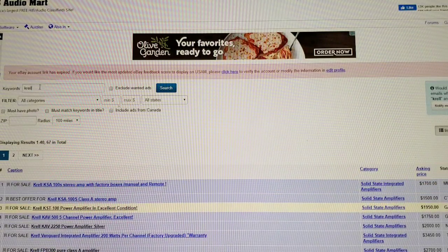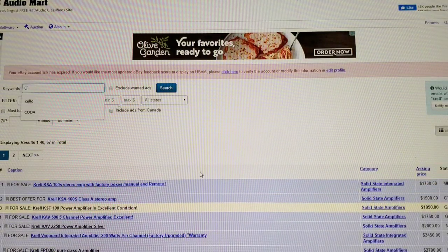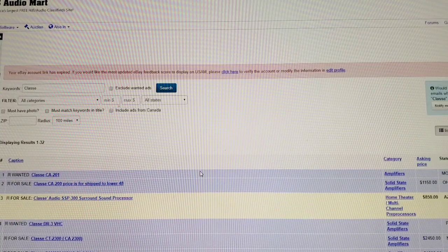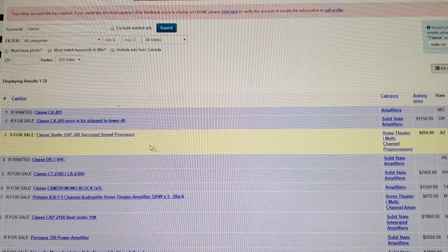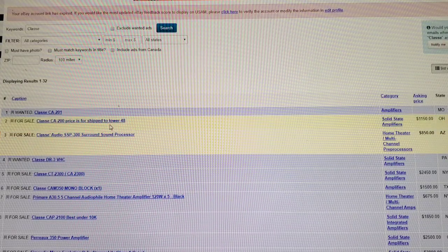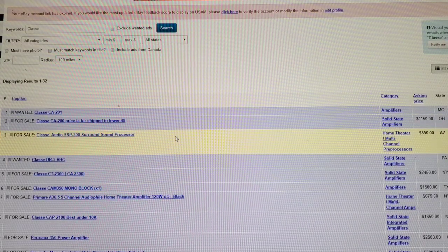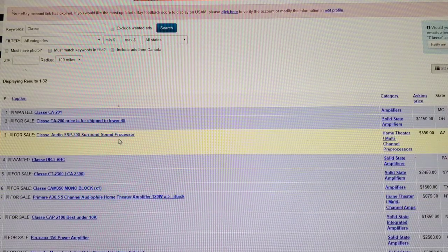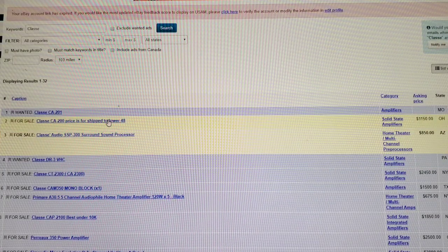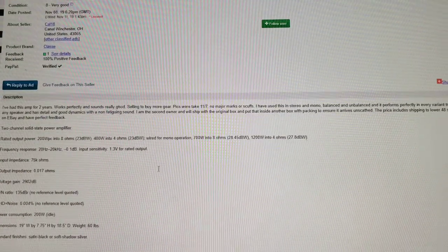So search Krell, okay? Search Class A. We want to find some older Class A. Let's find $850. Oh, processor, no way. Okay, so prices for ship Class A, CA200. What is that? Solid state amplifier. Let's see what this is. Okay, this is a solid state amplifier for $1,150. Let's see what we have here.